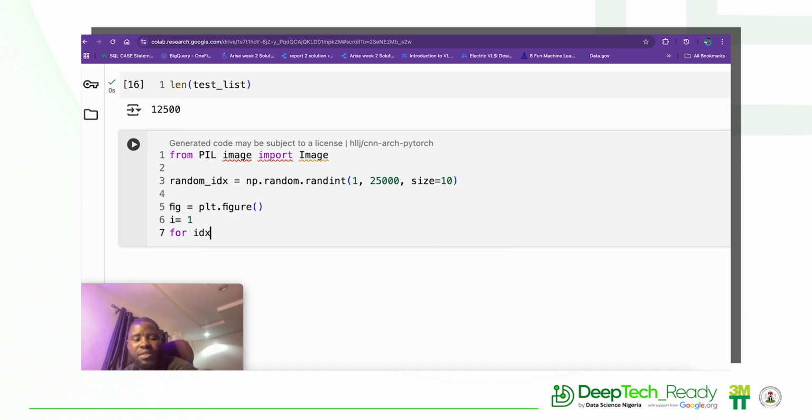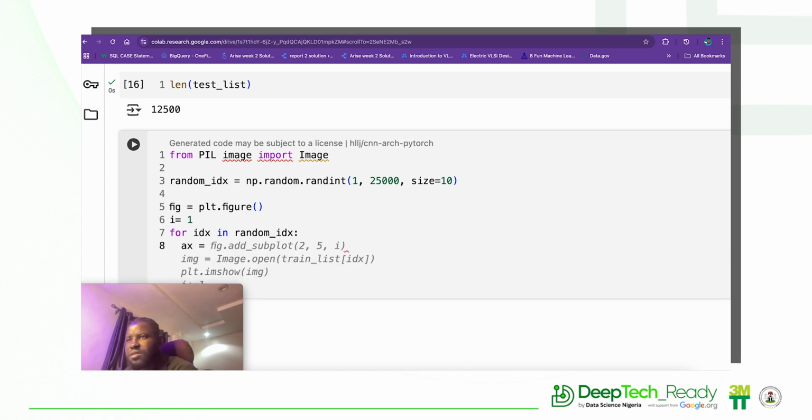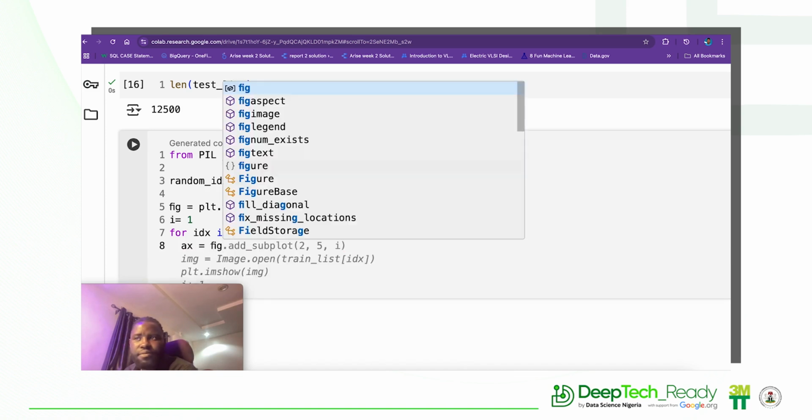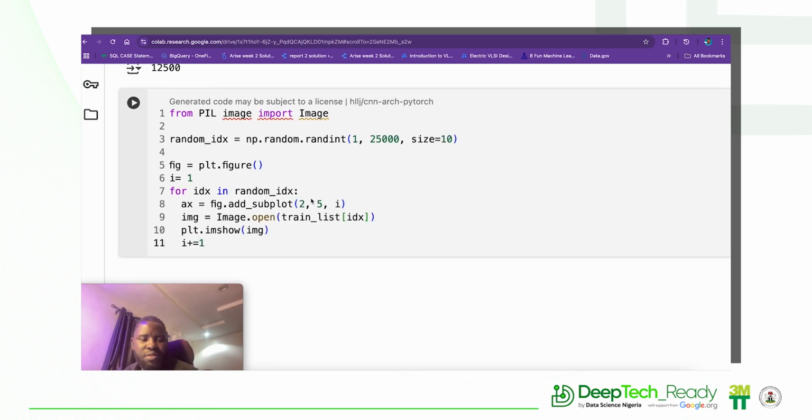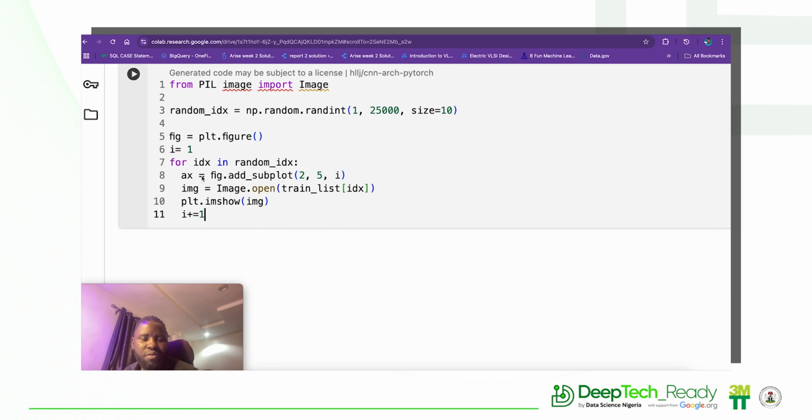So for idx in random index, so random 10, fig.add_subplot. So basically we're trying to create a subplot for this particular index, put it there, then open the image based on the index, load that image, and show the image in that particular index.